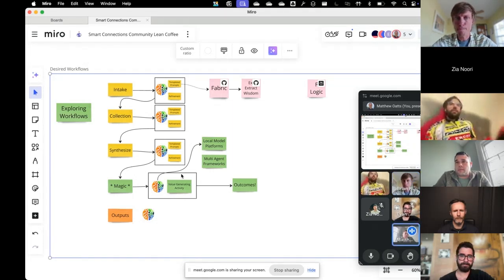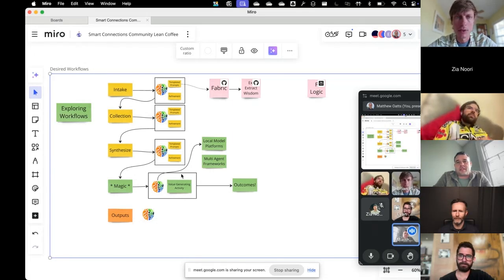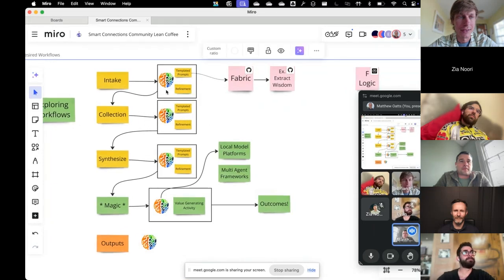I know one of the workflows, and I've talked about this multiple times, I don't have to keep repeating it every time you have a Smart Connections lean coffee, but the primary workflow that I am using with Obsidian, and Zia on the call is also helping me with this, is pretty much everything in gold here.